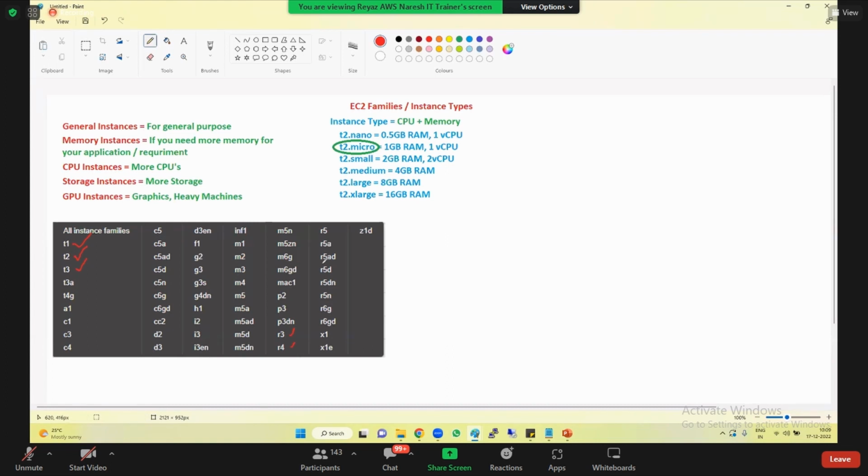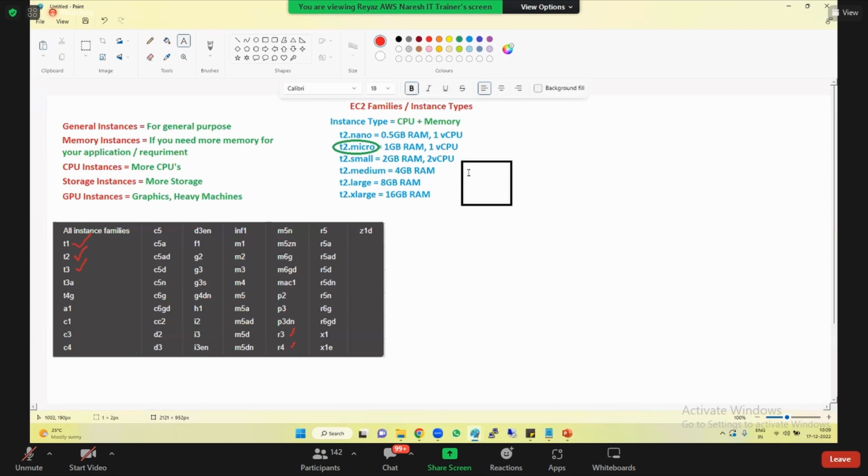Okay. So a few questions here. Let's say, for example, I have one EC2 instance. That's very important. My EC2 instance has 2 GB RAM, meaning let's say my instance type is T2 small. Now I want to increase from 2 GB RAM to 4 GB RAM, or let's say 8 GB RAM. How do we do that? What is the meaning of increasing the capacity?